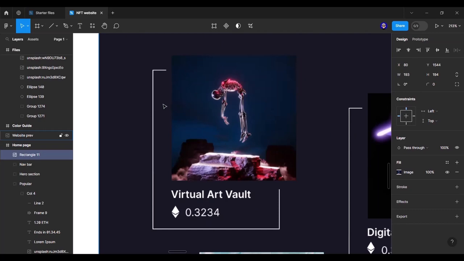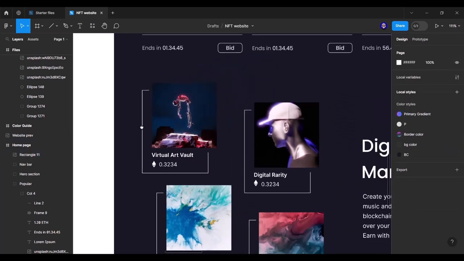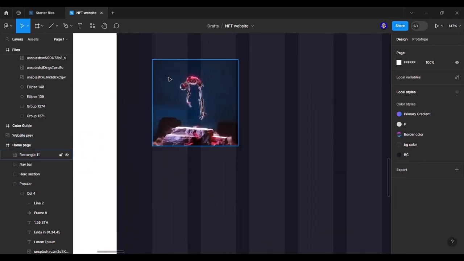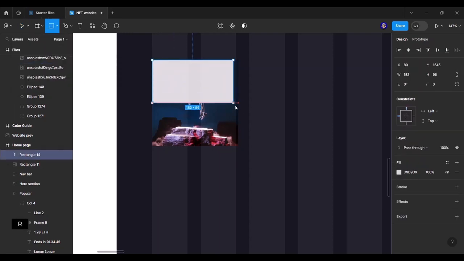And the images is outside of it. So let's design it. Come here and select the rectangle, or simply hit R. And draw it like this.